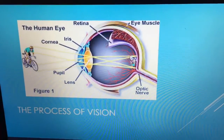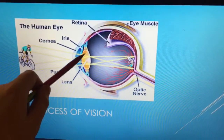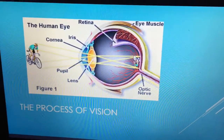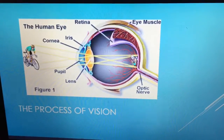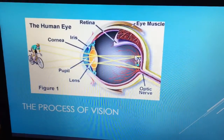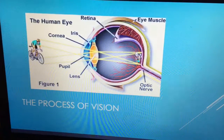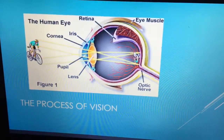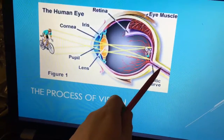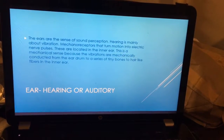Behind the pupil is the lens, which is right here, and it seems like a lens in a camera. It acts as the same thing, and it's shaped kind of like it too. The lens adjusts the focal length of the image at the back of the eye, and that's when the cones and rods give the image color and shadow, and then transfer it through the optic nerve, which is right here, that sends the signals to the brain.